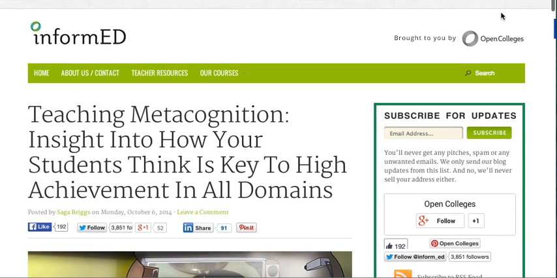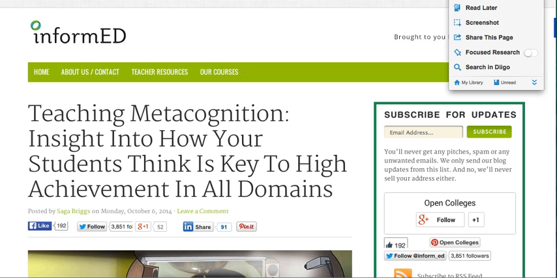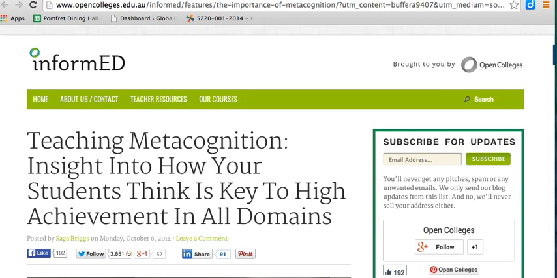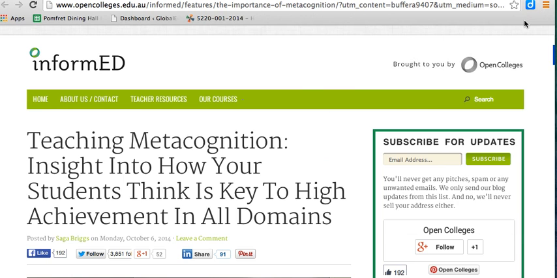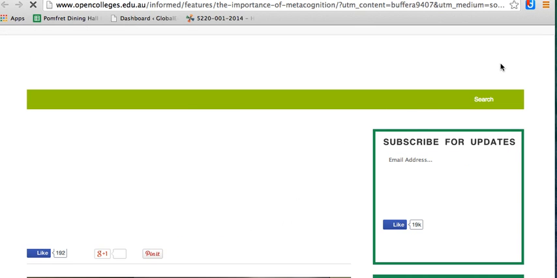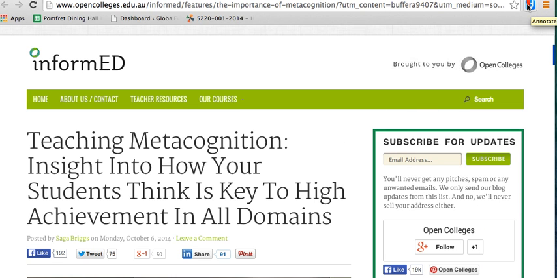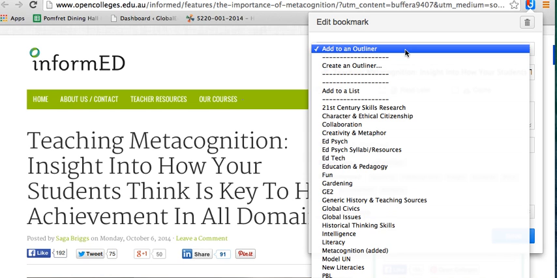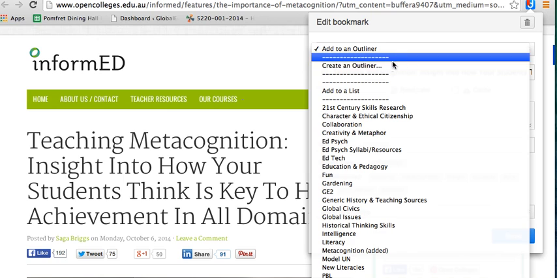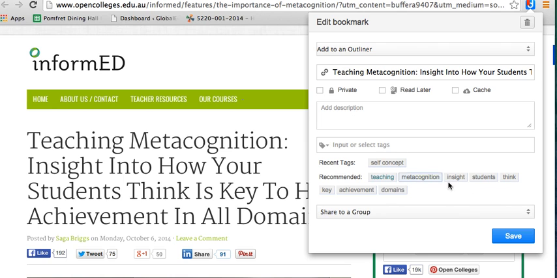So here's a page, and I'm going to click on my blue D button at the top, and you can see I've got all these options of what I can do to the page. So I could save it. And oh, I need to reload the page. So once I tag a page, here we go, it'll be red right there. But I used to be able to add it to a list, and now they've taken away my lists. I can still add it to a list here, but now they're starting to call this thing Outliner, and they're going to take away lists. So I want to figure out what the heck this Outliner thing is and how it works.